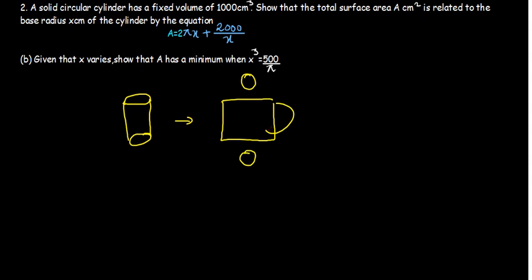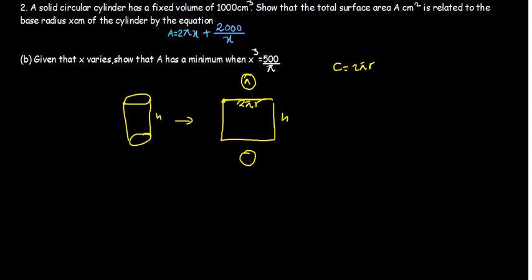Now we know that the distance around a circle, the circumference of a circle, is given by 2 pi r. So if the distance from here to here had to exactly fit around this circle, then the distance from here to here is also supposed to be 2 pi r. Now this cylinder has a certain height h, which is going to be here, like that. And how do we find the total surface area?